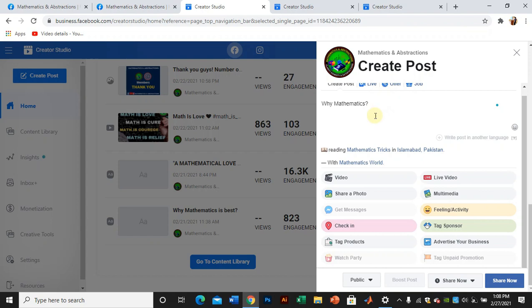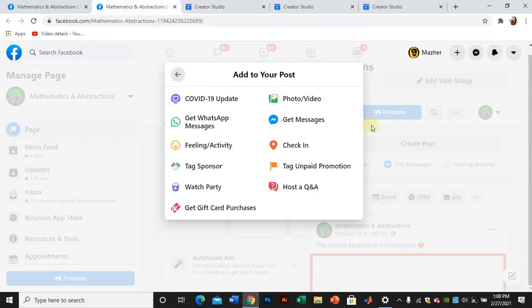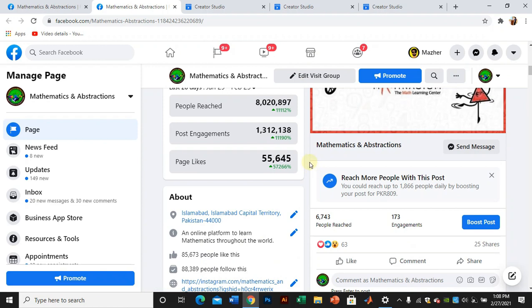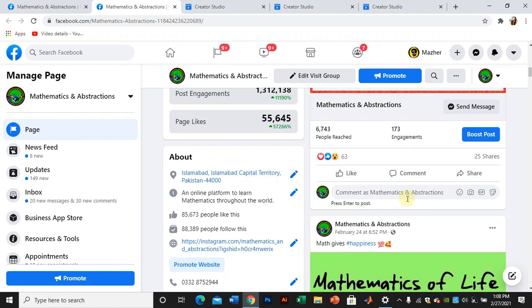And you must remember about content based posts. This is a formula to boost your Facebook post on your page free of cost. It means that you will get huge impressions if you post content based.